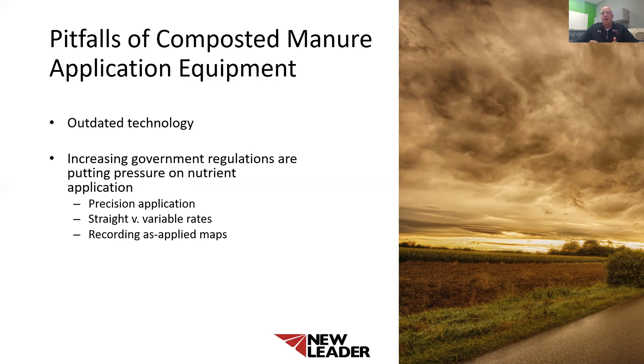Precise application is important to all parties. Placing the material uniformly across the pattern will eliminate hot spots, streaking in the field, and provide the exact amount of nutrients you're trying to apply. Consistency is the key to success. Understanding the output style of the machine and ensuring precise placement of nutrients is critical. Variable rate technology is a big factor — placing the exact amount of nutrients to feed the crops without waste. When looking for an application spreader, understand its capabilities for spreading fields with given prescriptions of nutrient needs. Make sure the control system on the spreader is equipped to accept prescription files and has the control valves on the conveyor to vary the rate and output of the material being prescribed.